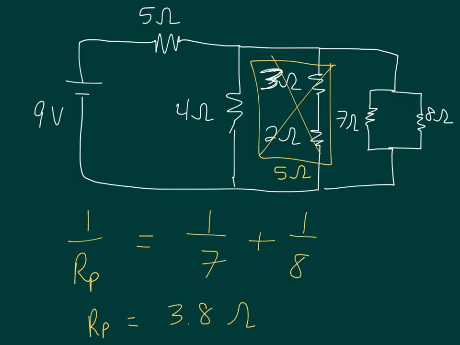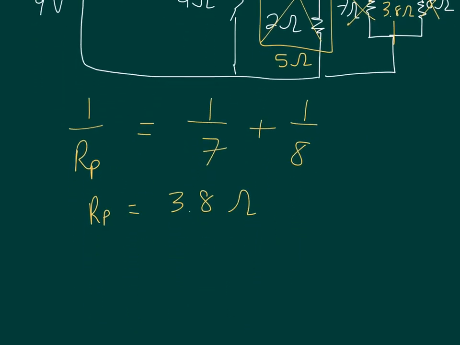Wow. All right. It does taste kind of like a brownie almost, right? Yeah. So, listen. 3.8 ohms. Notice that that's smaller than both 7 and 8. Whenever you reduce something in parallel, it's always going to get smaller. So we put 3.8 as the resistance here and get rid of these 2. And we think of this as a single resistor now. So now we've got a single resistor here, here, and here. 3.8, 5, and 4. So I'm going to redraw this so we're all clear as to what's going on.